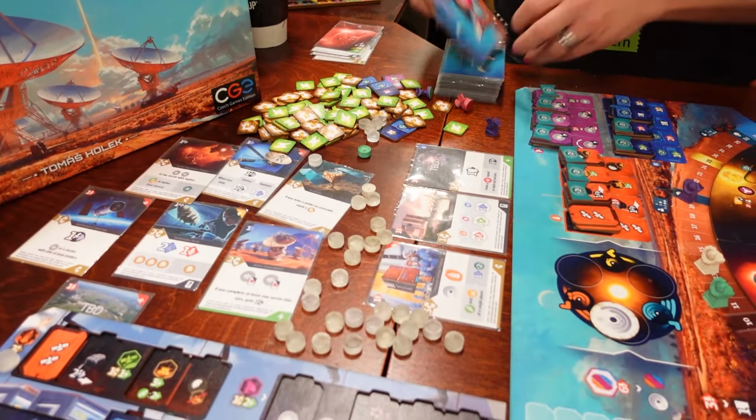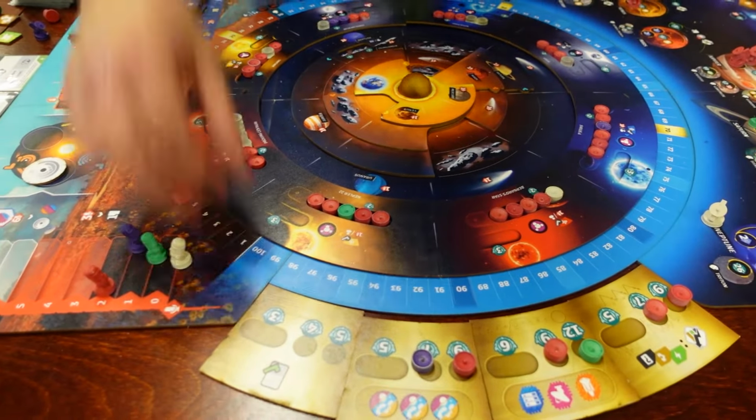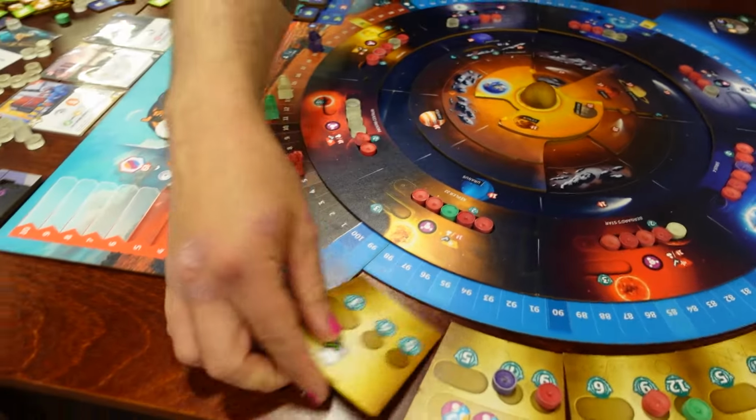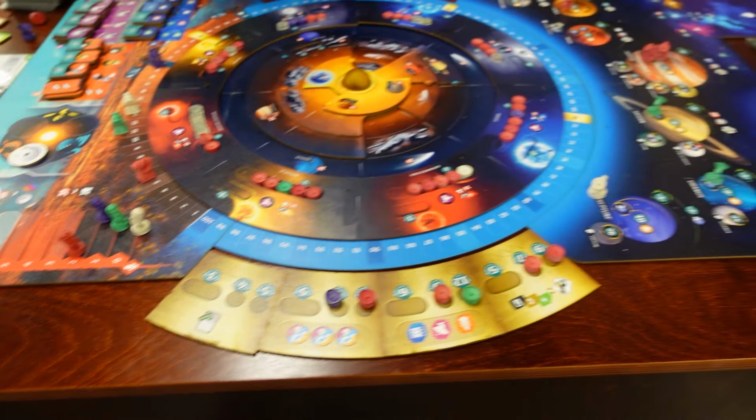There's some additional end game scoring options you can get as you make progress on your victory point track. You can claim some of these things to get bonus scoring. They're also modular, so they flip around and you can shuffle them up. There's a little bit of variable replay, so things are not the same every single game. And that's Seti in a nutshell.